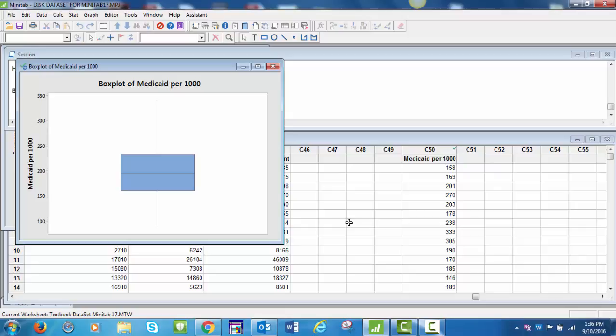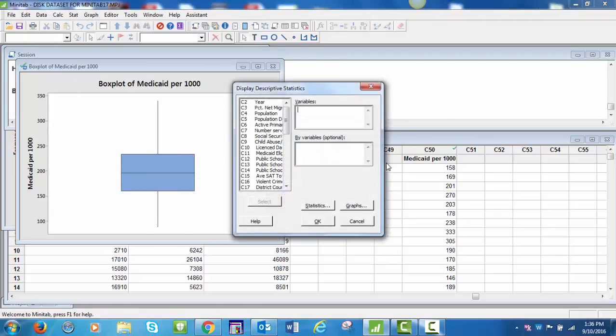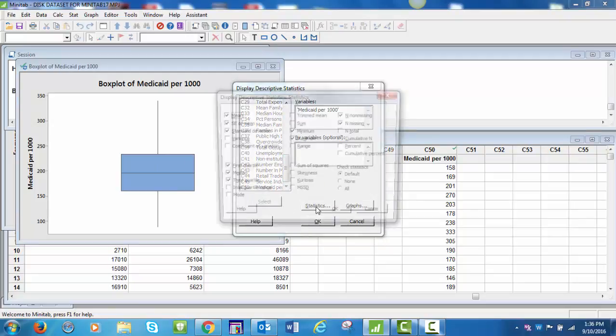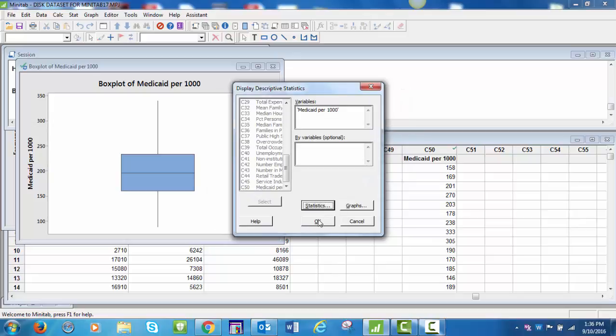And then you were also asked on some other variables that you're going to work on, to do the mean, the median, the mode, and so forth. And I'm going to go ahead and do that on this variable here, just as a review. So go to Stat, Basic Stats, Display Descriptive Statistics, and I'm going to do it again on that C50. And I'm going to select the stats that were asked for. They asked for the mode, the median, the minimum and the maximum, the range, the first quartile, the third quartile, and also the standard deviation. And then just click OK and OK.